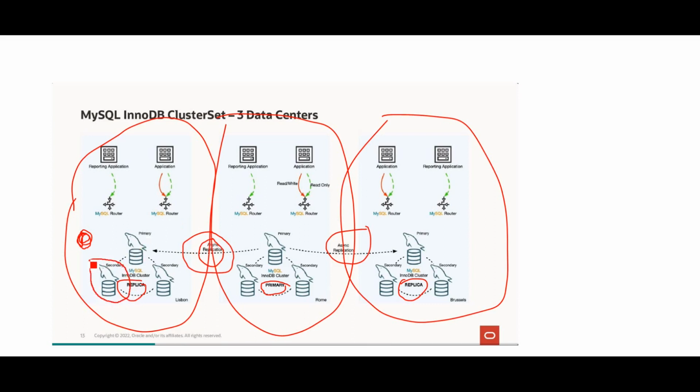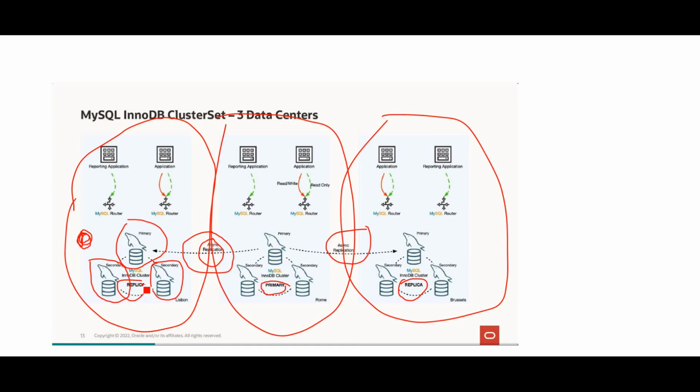We can configure an InnoDB cluster with one node in one location, another node in some other location, and the third node in yet another. The limitation is that you need a very stable WAN to have this topology, because there is synchronous replication between them.